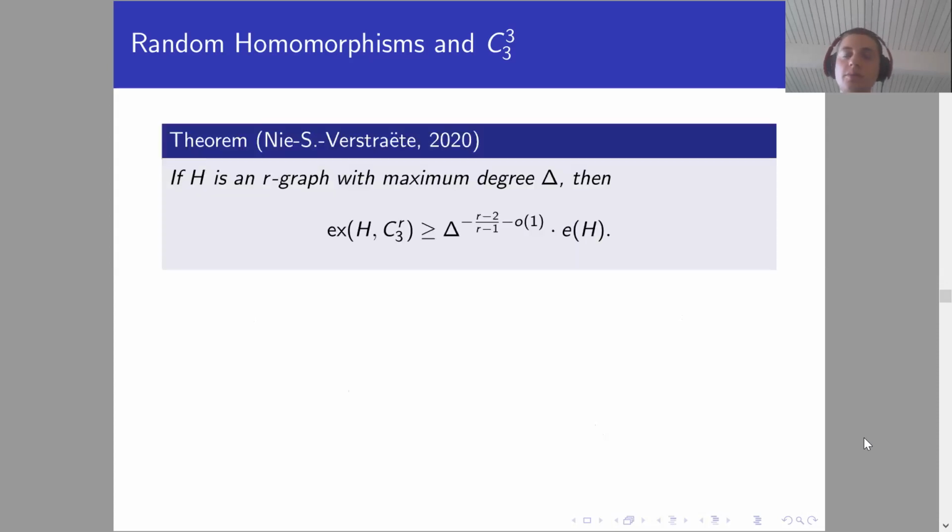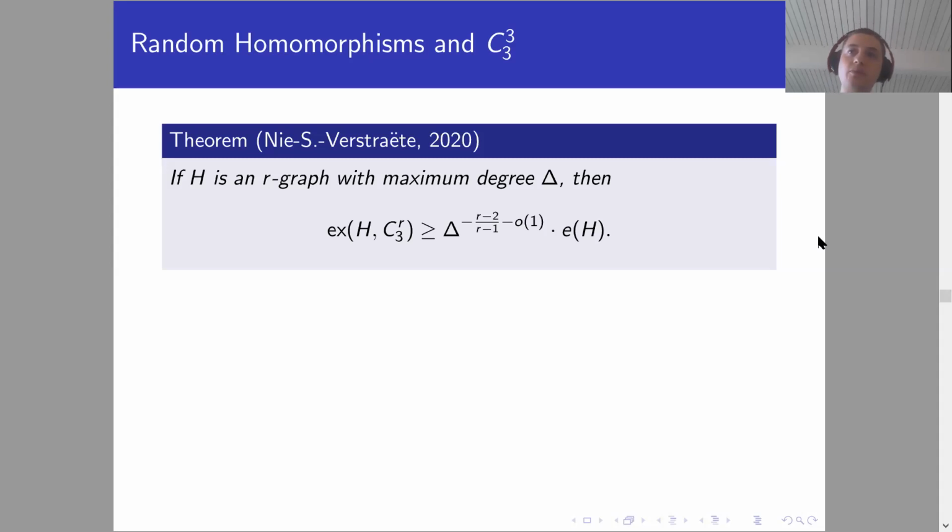And there are a couple ways you can generalize this approach. The first is just to triangles of larger uniformity. And in this case, almost the exact same proof works as before, and you get this bound here. The only slight change is that instead of using a linear 3 graph which avoids triangles, you use a linear R graph which avoids triangles. And this exists because of work of Erdős, Frankl, and Rödl.